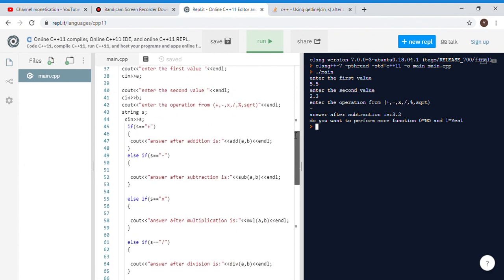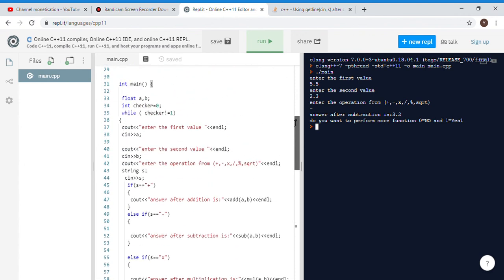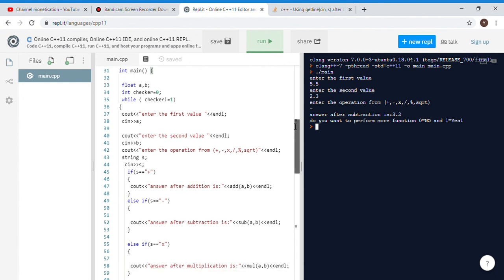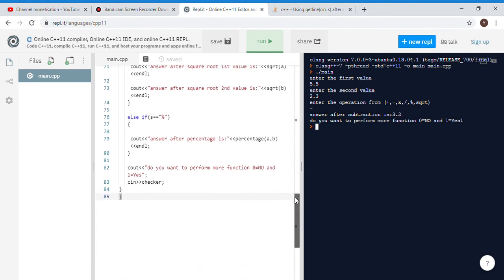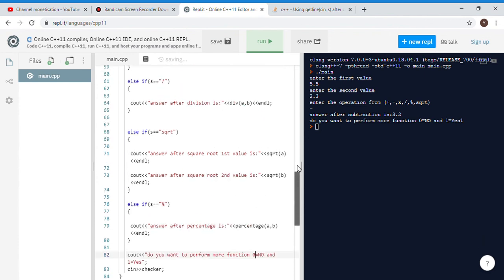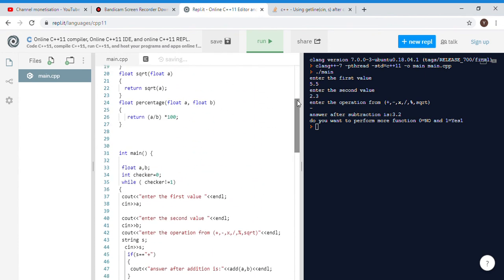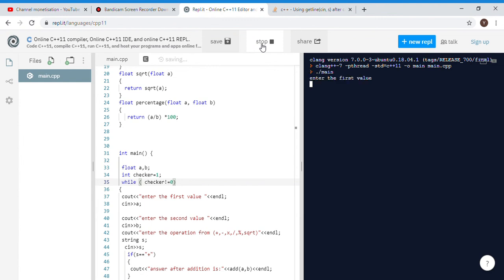From where we started the loop? Okay. Nope. 1 is for the end. I wrote it the other way around. 1 for the no. Oh, okay, I can see that. 0 for the no. We will just change it in the above. Change 1 over here and 0 here. That will work. Let's do it again.